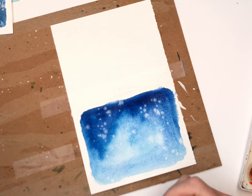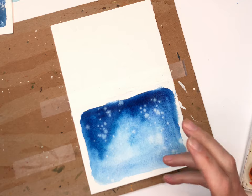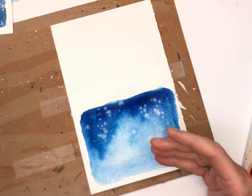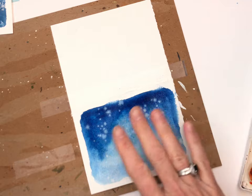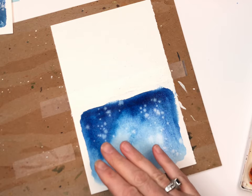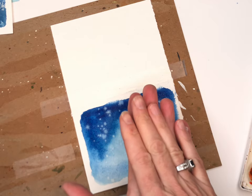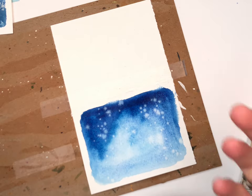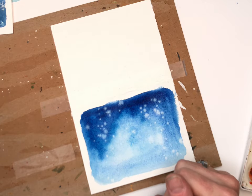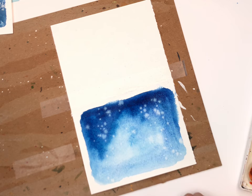I'm kind of watching this dry. And by the way, if it starts to curl, people ask me, how do I fix the curled paper? There's two things you can do. You can take an iron to it, flip it over, put it on a hard table or something, and iron it. Put something protective on the bottom of it that's not going to get paint on it. But you don't want to use a steam iron, just a hot iron, and that can make it flat. That will work. Instead of putting it in books or something like that, the heat will make it flat.